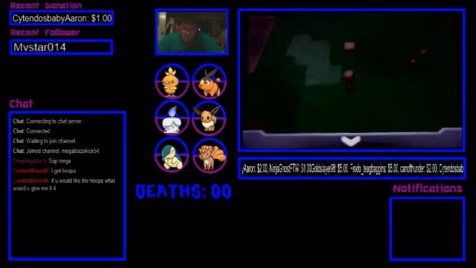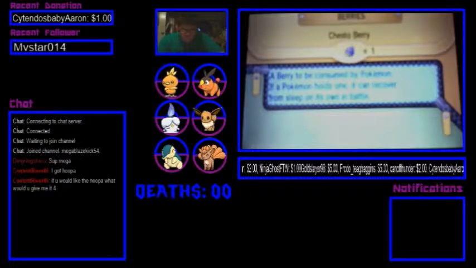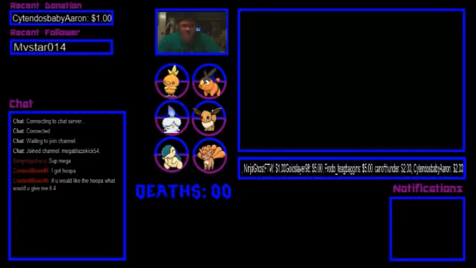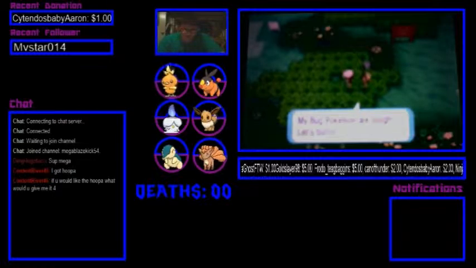Alright, we're gonna potion Torchic because it's hurt. Actually, we have a bunch of orange berries now because I went and grew some in the little area. Those are pretty much tiny potions, which is awesome. There's a guy here you can fight. Fight me. Bug Pokemon are tough.